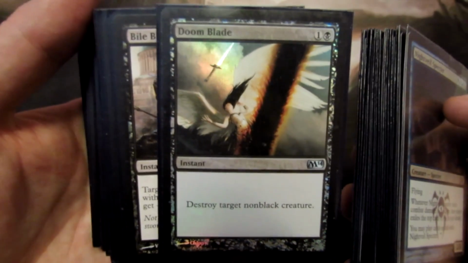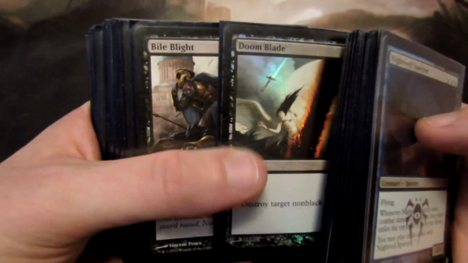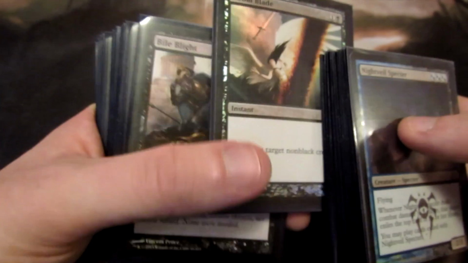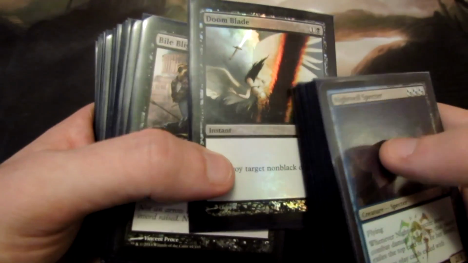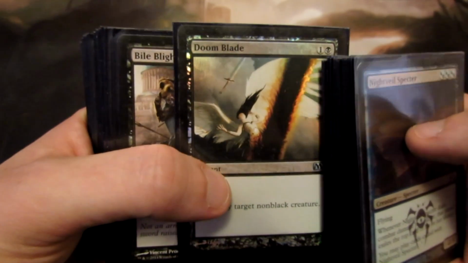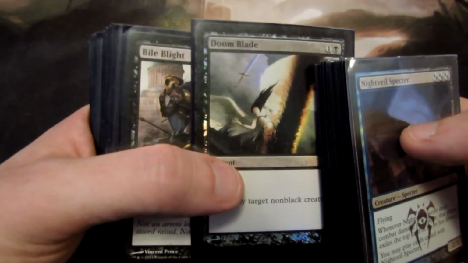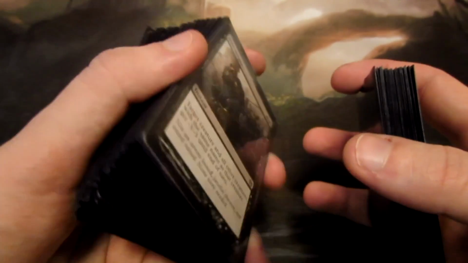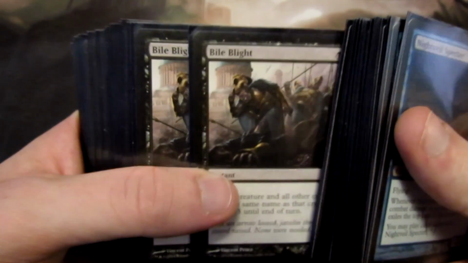1 Doomblade to destroy target non-black creature, basically just good for any of the other decks like Mono Blue Devotion, Mono Red Devotion, Mono Red Aggro, White Aggro, Red Green Monsters, things like that. We have 2 more in the sideboard that will side in for those types of matchups, but just 1 Doomblade, that way we don't really try to overcommit with Doomblades and run into Mono Black matchups.